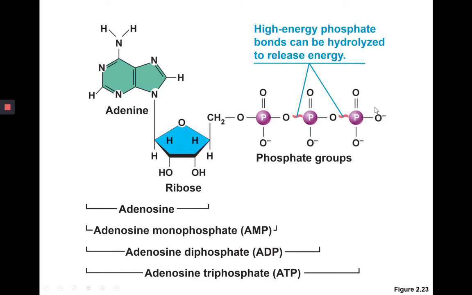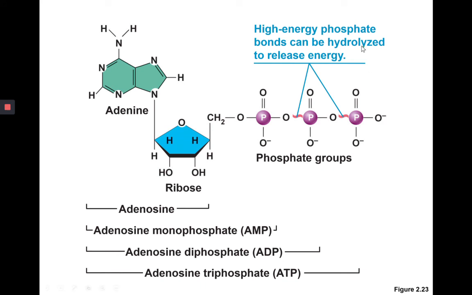If you were to break this phosphate off, the breaking of bonds is exergonic, and that would release energy. So that would release energy to power a chemical reaction. And ATP is useful because you can do it again. Even after it's lost the 3rd phosphate, you can break off the 2nd and release even more energy, because these last 2 terminal phosphates can both be hydrolyzed to release energy.